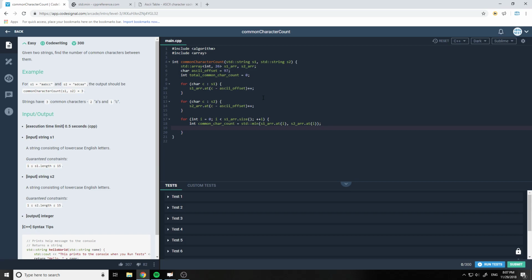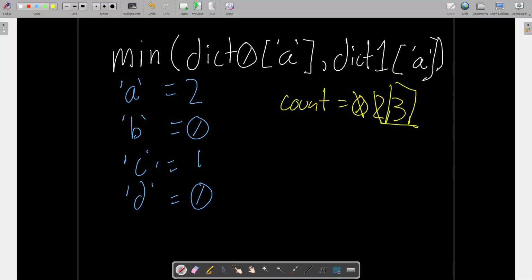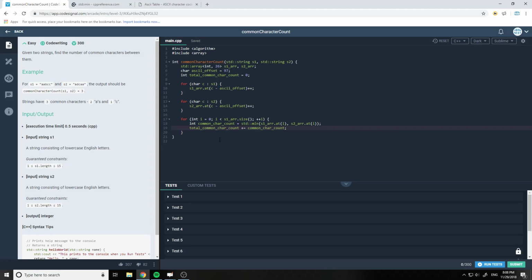And then we will just simply add, total common char count plus equals. So that's basically saying, add whatever you get from that min function, the one we talked about over here, the min function, not dictionaries anymore, they're arrays. Whatever you get, I want you to add it to the total count.